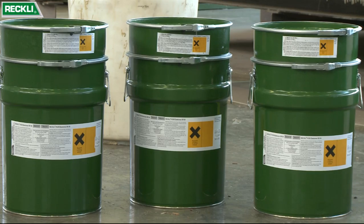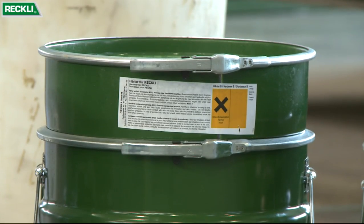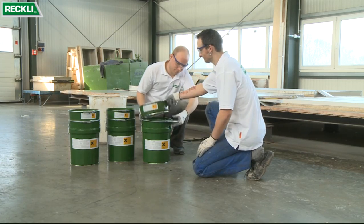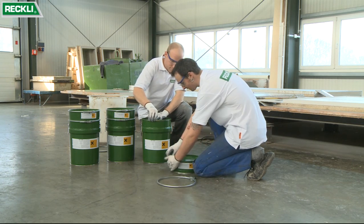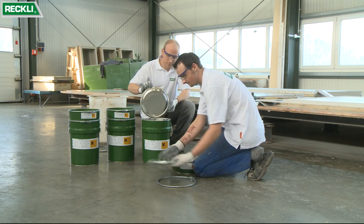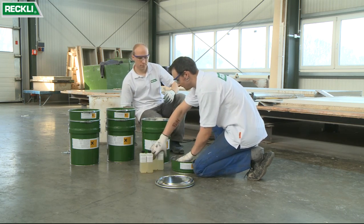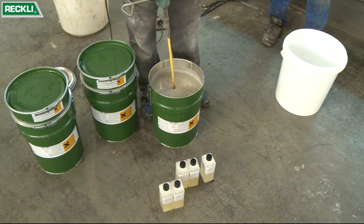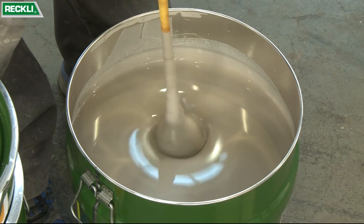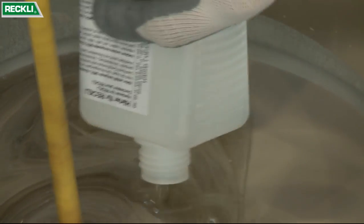The negative formliner is made of RECKLI Pur Elastomer, a two-component liquid rubber. It consists of a base material and a hardener. The base material must be stirred in its container, and the hardener added in order to mix the two components thoroughly.